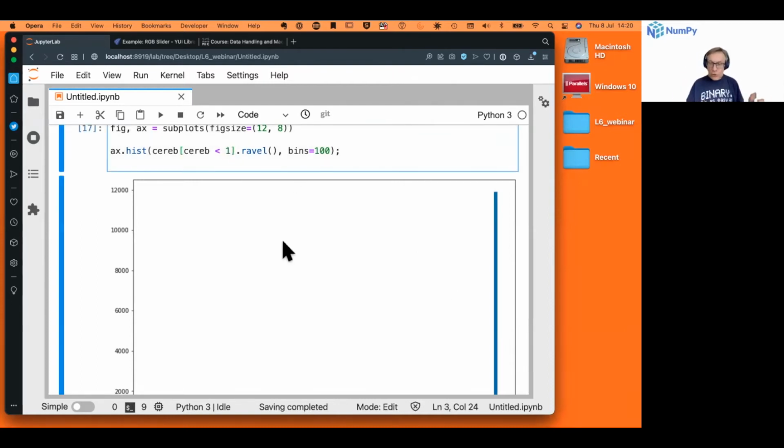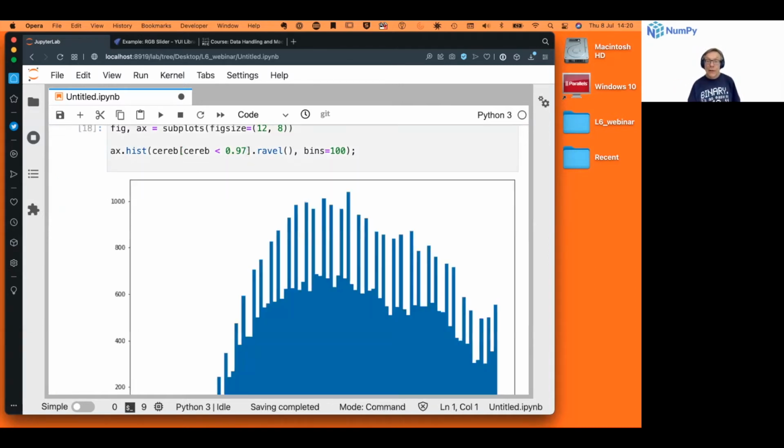We can address this by saying, I don't know, make it smaller than 0.97, so take away more values that are close to 1. Suddenly, if we take those away, never mind the background, show me the other values. This is what the histogram looks like.